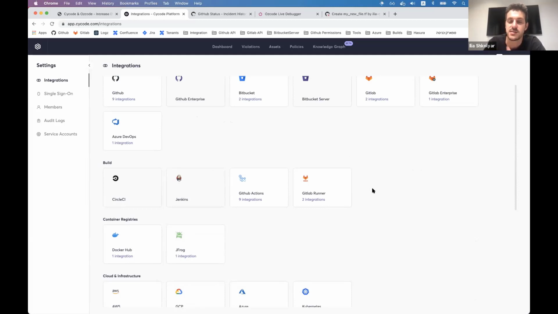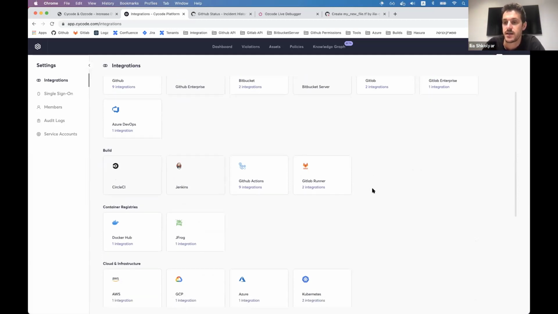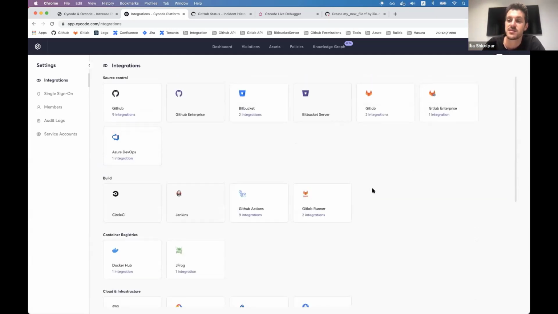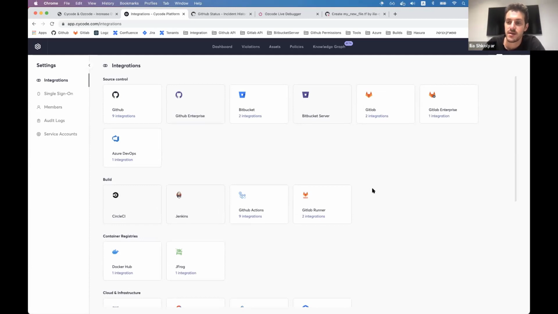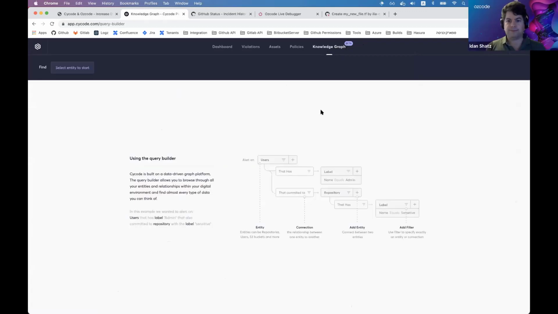It's not only that you have a secret here and a misconfiguration there. It's really how it happened, when it happened, right? What was the image that was deployed in your Kubernetes pod, and what was the build server that built it, and when, and what was really the commit on which branch and on which pull request, right? And to show that strength, I can show you the knowledge graph, which is now in beta. Ooh.